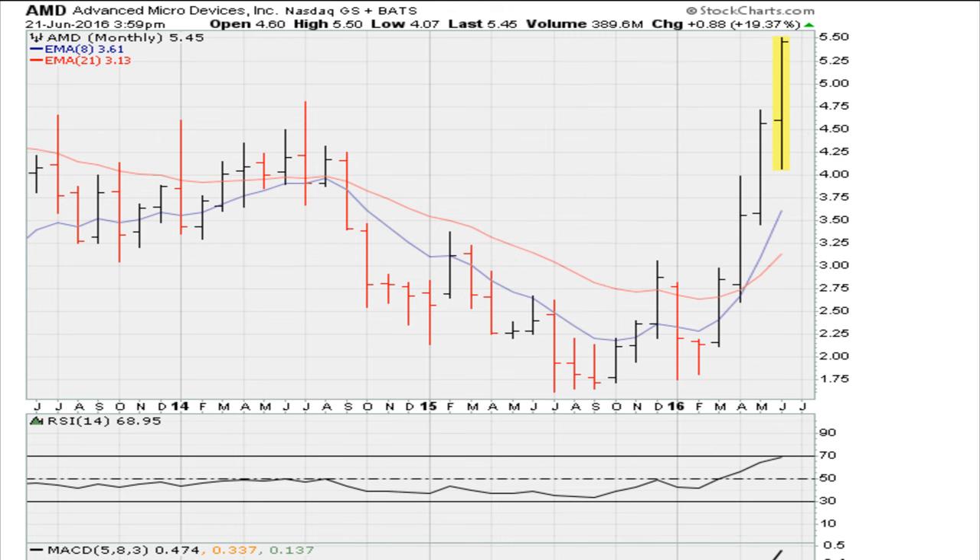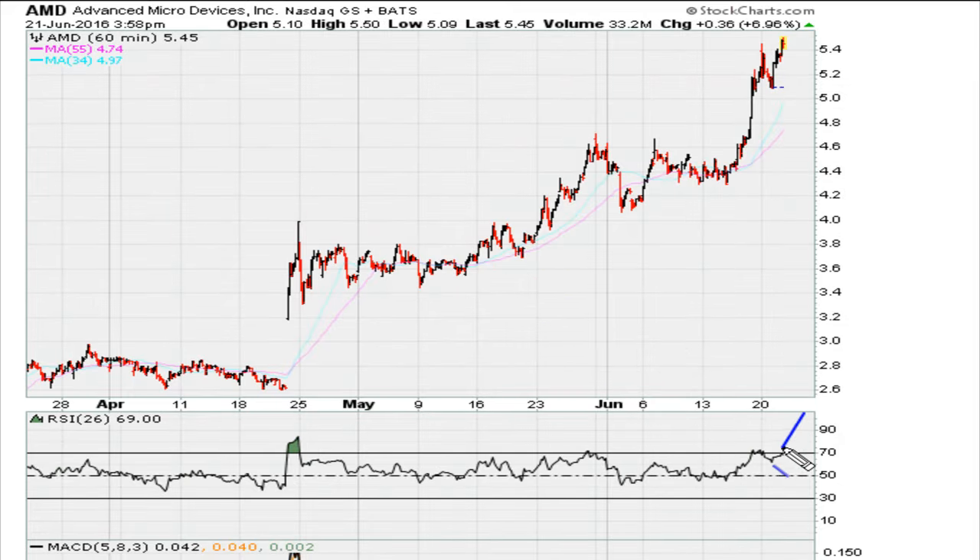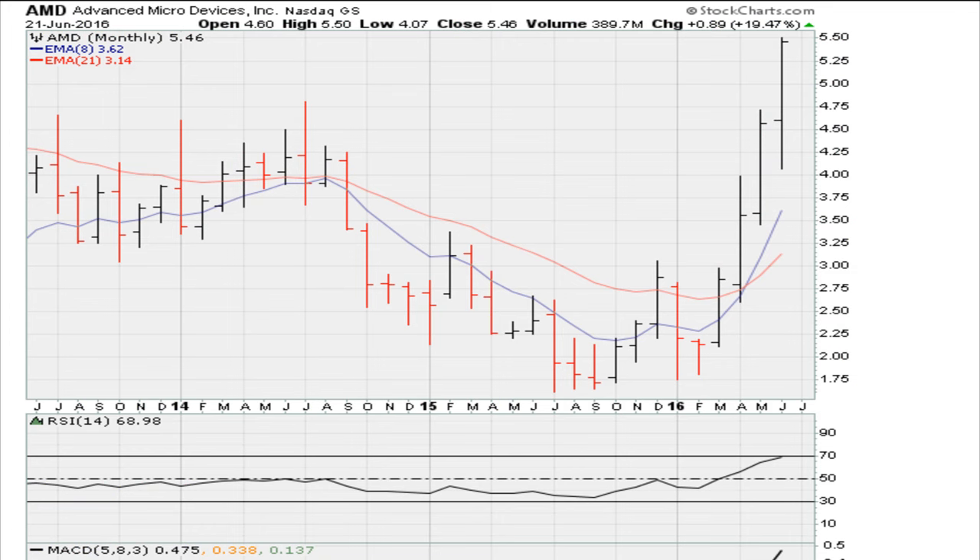Take a look at the hourly. On the hourly, you'll notice that right now the stock is finding it difficult to hold above 69.1, so this is becoming a challenging aspect. Keep in mind this is becoming more or less like a short-term sell signal, because we just made a slight higher high over the last couple of trading hours and a lower high on the RSI — that is negative divergence, because we have an improvement in price highs with declining RSI strength. You can draw a line connecting RSI highs recently and see this is being confirmed with the rejection over the last couple of hours. So this negative divergence could be a problem.